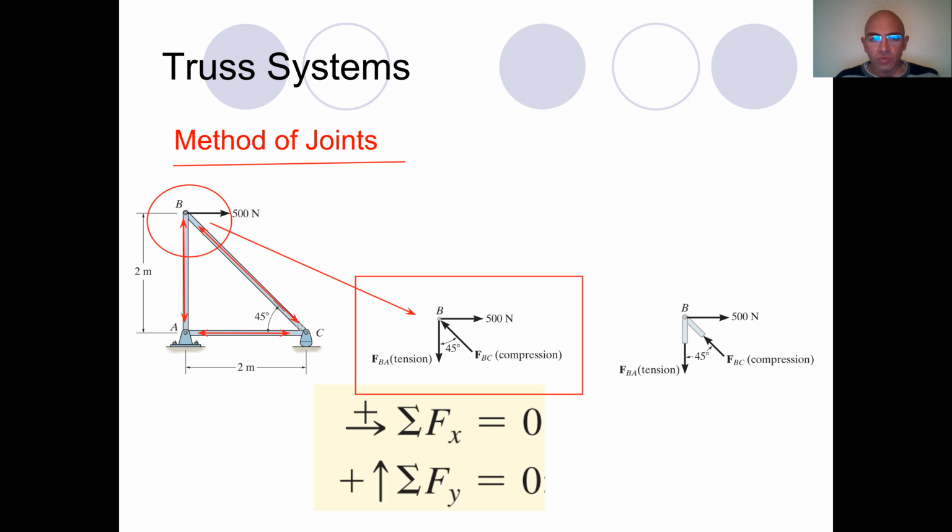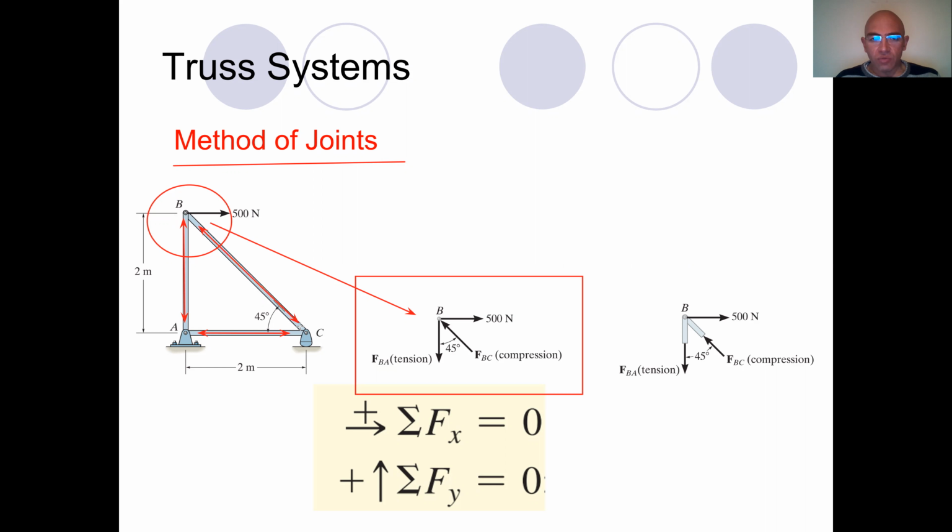Now, there is one thing that we have to be careful, since we don't know whether they are tension or compression, and in fact we don't know their magnitude. We assume that all the forces are tension initially. In general, this is general. Of course, after the calculation, if the force is compression, we will find its magnitude as negative. Now the point is, how do we show the tension?